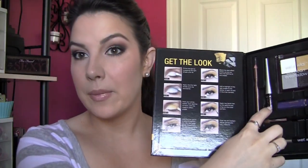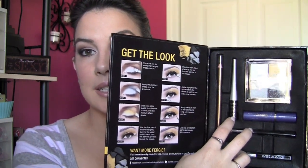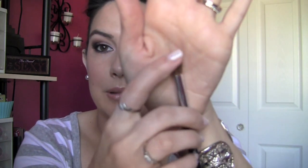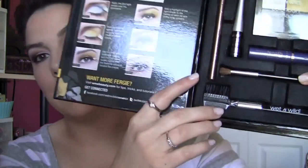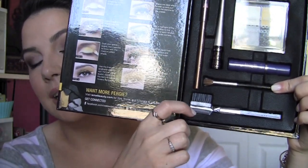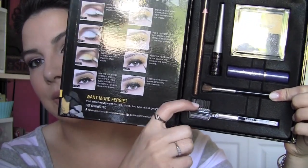I know I like the mega liner. This one that comes in the kit has some glittery flex in it, which is cool. The mega length mascara doesn't blow my socks off — I don't love it. The pencils can be good; they're not the most long-wearing things, but they go on smooth and come in pretty colors. This one is like a golden bronze. This eyeshadow brush is a bit of a dud — it's a blunt cut brush, kind of soft, but not a lot of bristles packed in there. The brow brush and comb though, you can definitely use those. Those are handy to have in a purse — a little comb for lashes and a little brush for brows.